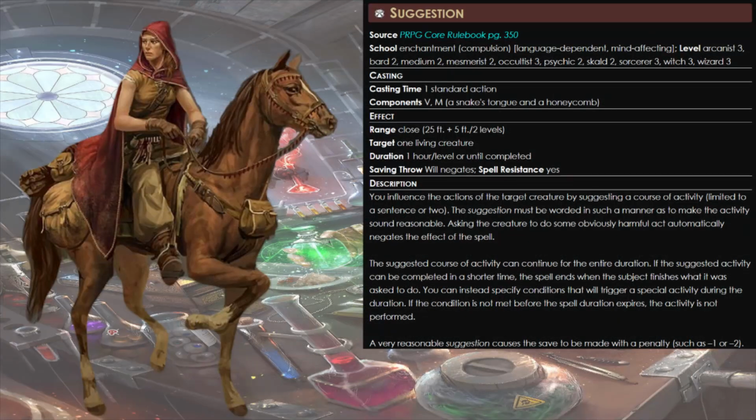Finally, at this level, and we get this as a bonus spell, Suggestion influences the actions of a target, suggesting a course of action, limited to a sentence or two, worded in such a manner as to make the activity reasonable. Obviously, harmful acts are auto-negated. The suggested course of activity continues for the entire duration. If it can be completed in a shorter time, that's hours per level or until completed. The spell ends when the target does what it was supposed to do.